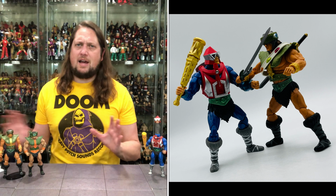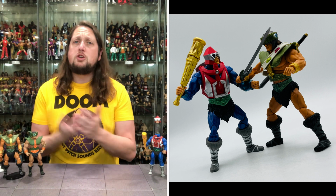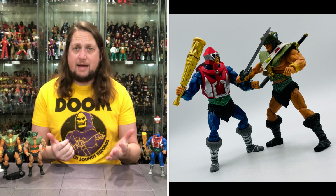But man, two all-time favorites of mine here in Tri-Klops and Mecha-Neck. You can't go wrong with either of these. Two must-haves for my collection. Had to pick these up. But what say you guys and gals out there in YouTube land? Two must-haves for you? Let me know your thoughts in the comments down below.